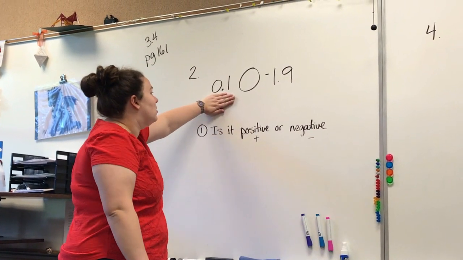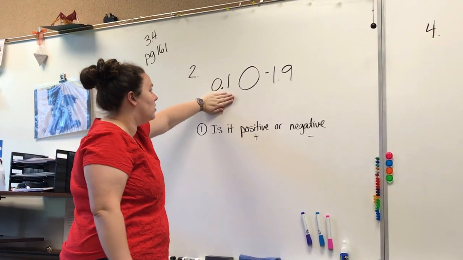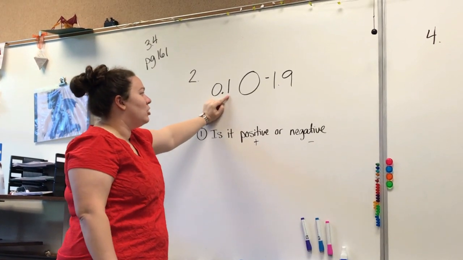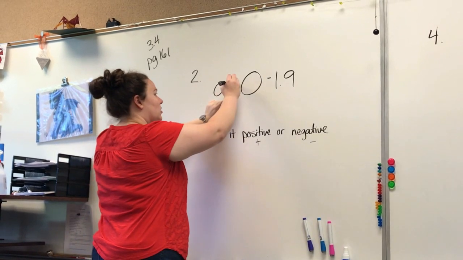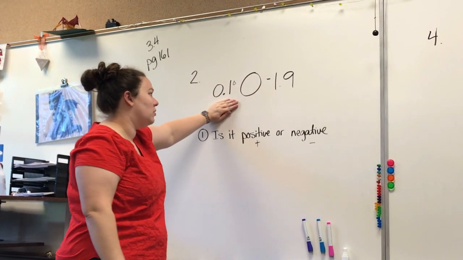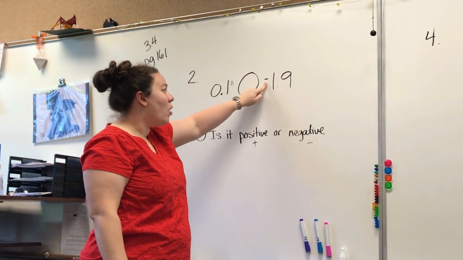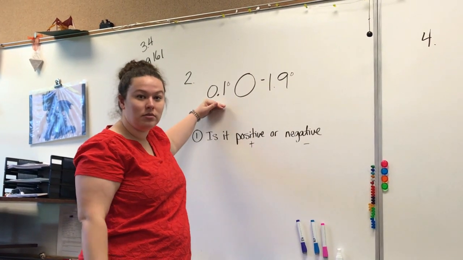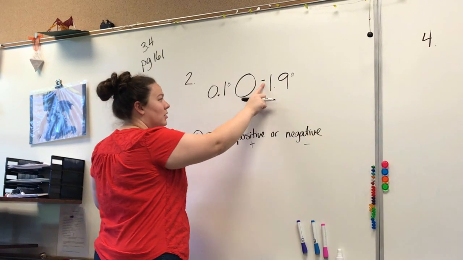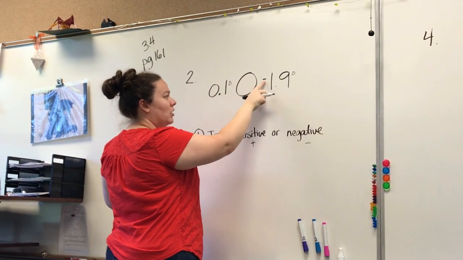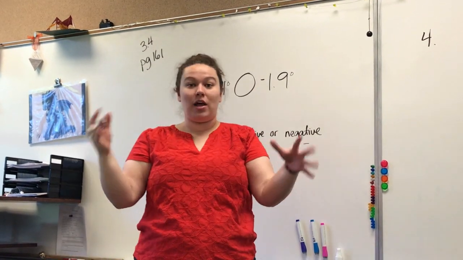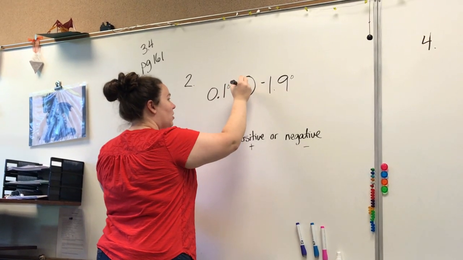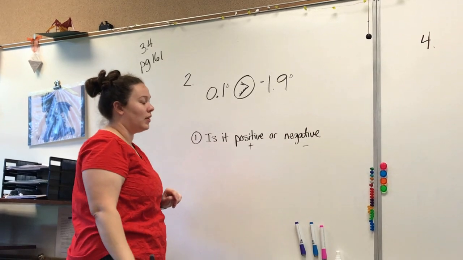So let's look at this one. It's a positive number because it doesn't have anything in front of it. Sorry, we're on page 161 in your book. We're on problem number 2. This is saying that you have 10 cents. Okay, there's an invisible 0 after this. You have 10 cents over here. This says that you owe somebody $1.90. Who has more money? The person with 10 cents. Because a positive is always going to be greater than a negative number. I didn't even have to do any math with that one. I just looked at the symbols. Okay, I know that a positive number will always be greater.